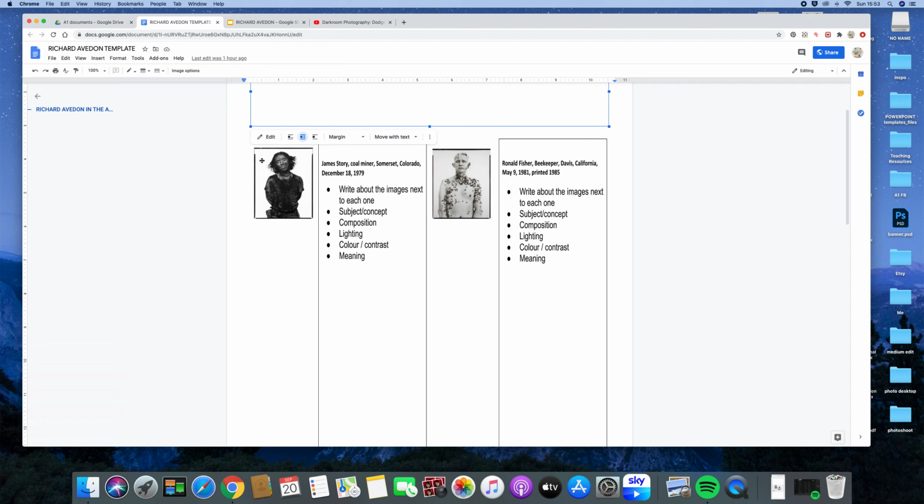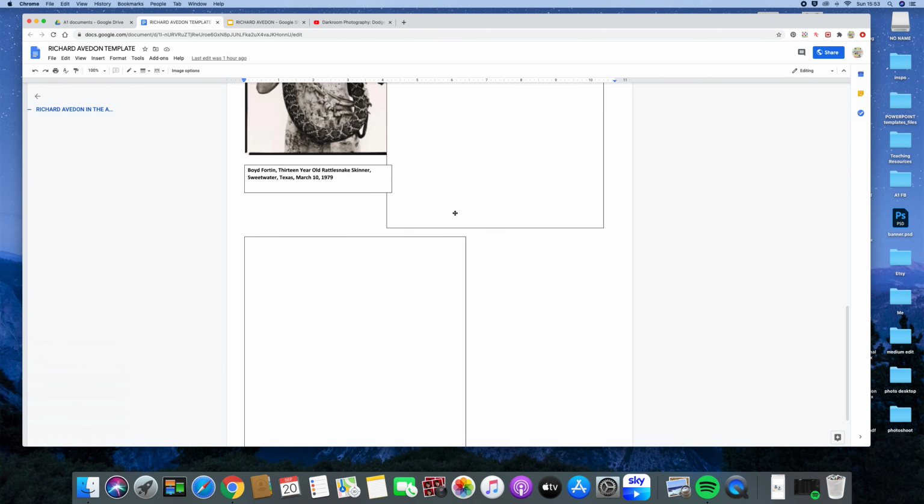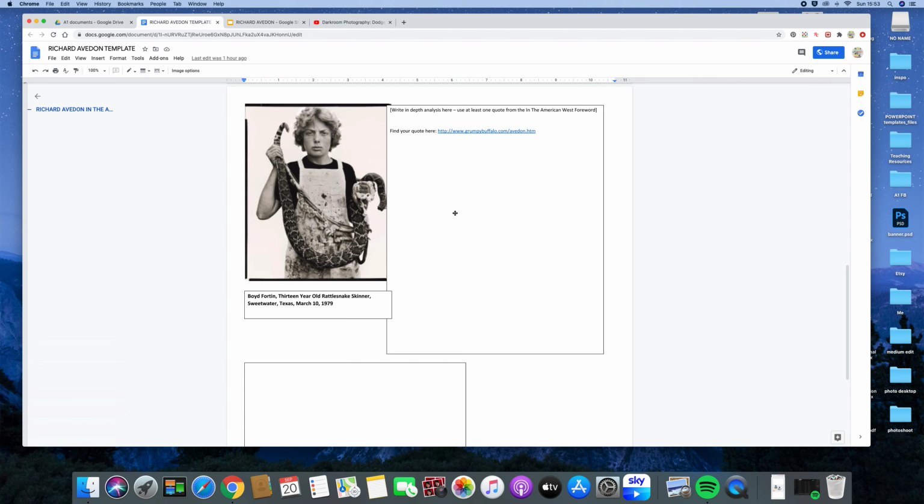So remember, each time you're looking at a specific image, so you need the full title so that you've got more clues about that character to get good meaning, and then write about each of these points specific to that image. No duplicate information, because I'm not after you writing the same thing over and over. It's about this one image alone. Then there's a whole section underneath that would take up a whole page for 2 in-depths.